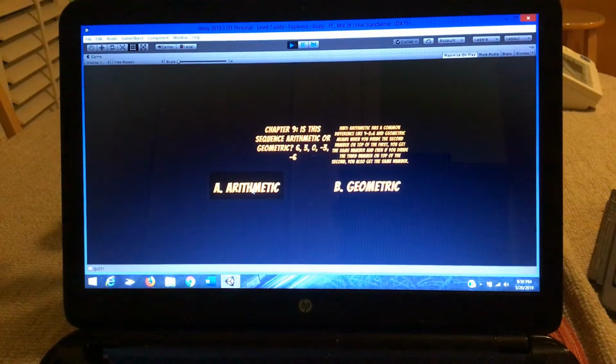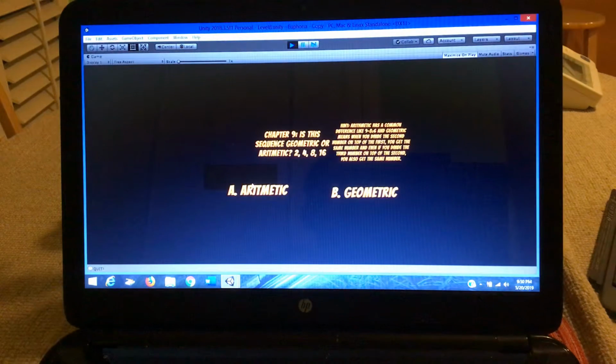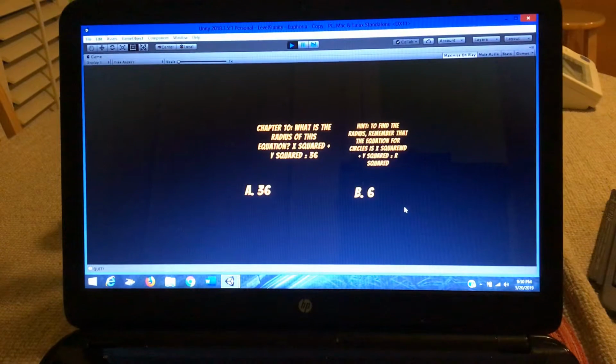So this next one, this one is arithmetic. So yeah, this is basically my game for Unity. How well do you know your math? Usually for Algebra 2 Honors, if you know how to do it. See how here I kind of messed up on the highlight of it. So yeah, it's a little off, but I'll try to fix that.